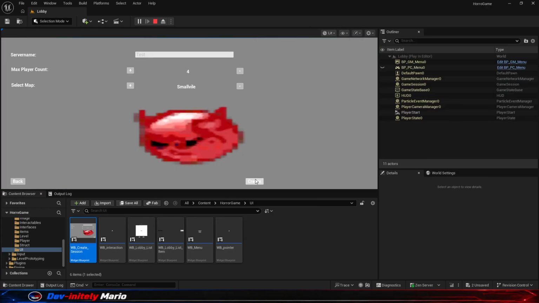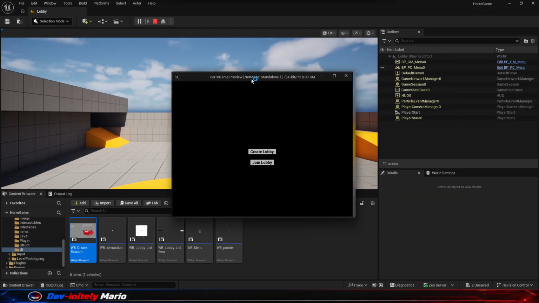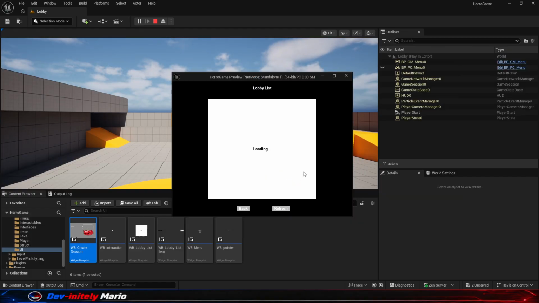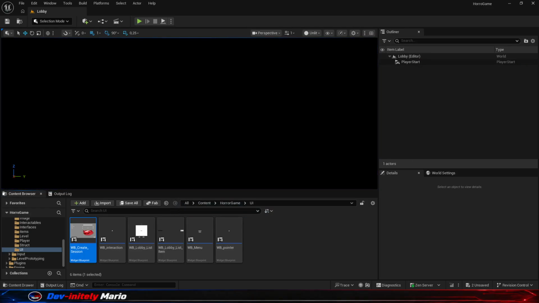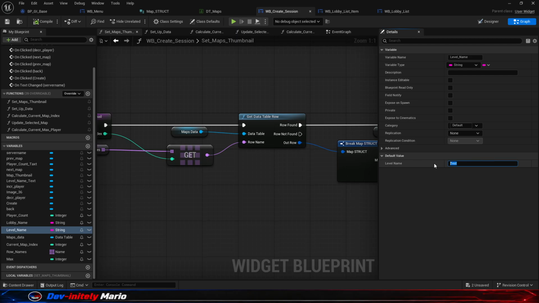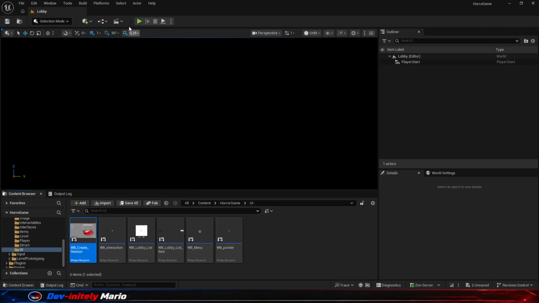So we will create a lobby, start a lobby. We will join a lobby, refresh. And now the real name should be. Did it not? Okay. Yeah, we made a mistake. We put it here, but we have put it on the lobby name, not on the level name.